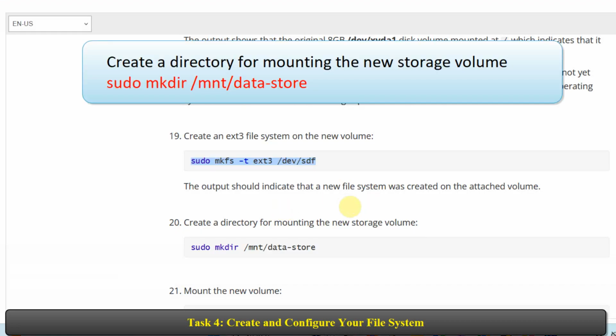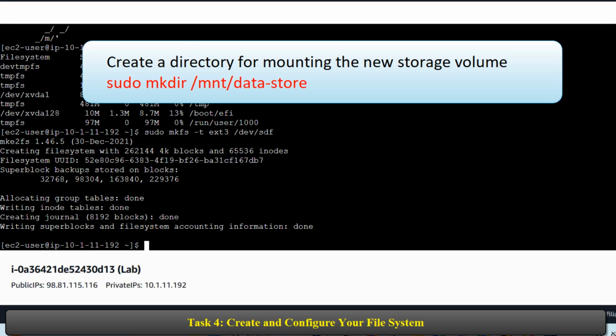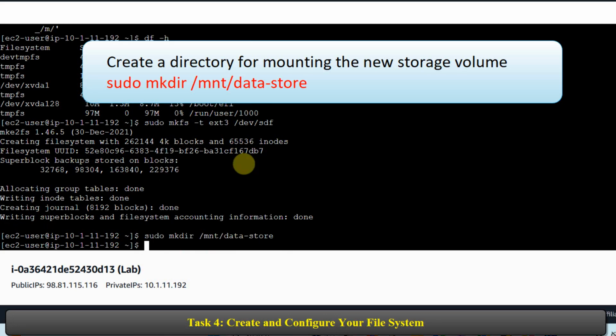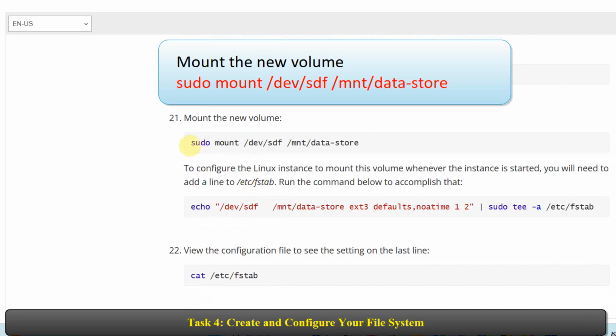Now once you do the format, you need to create a directory. So we are going to create a directory. Again I will copy the command, right-click, paste, and enter. This command will create a new directory with the name datastore inside the mnt directory. Now we are going to mount the new volume.